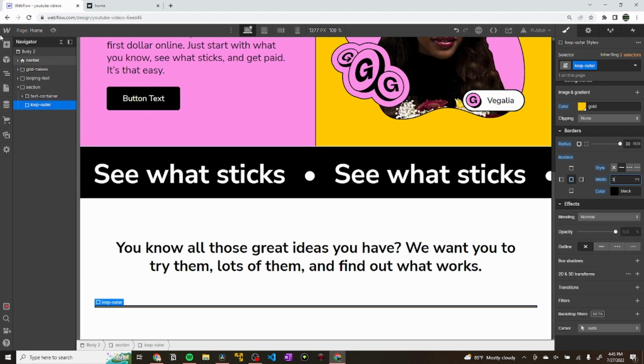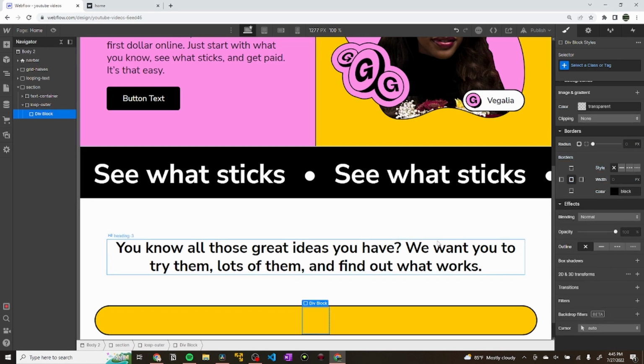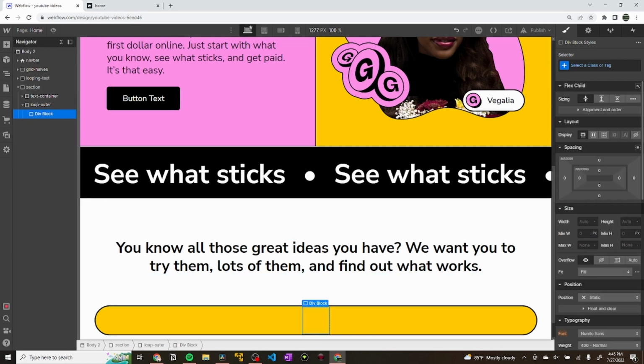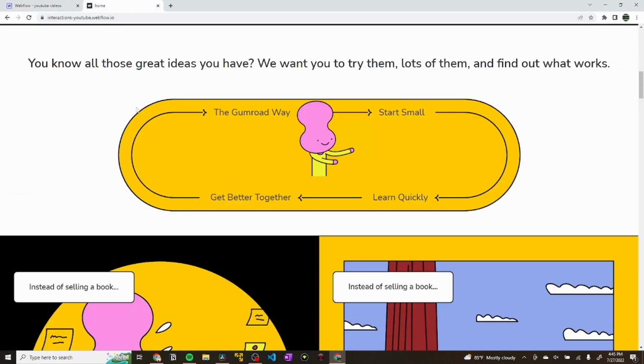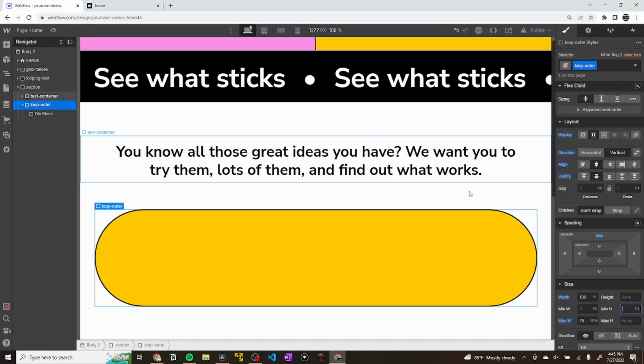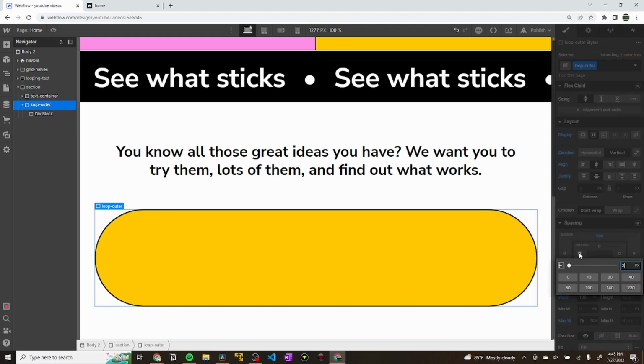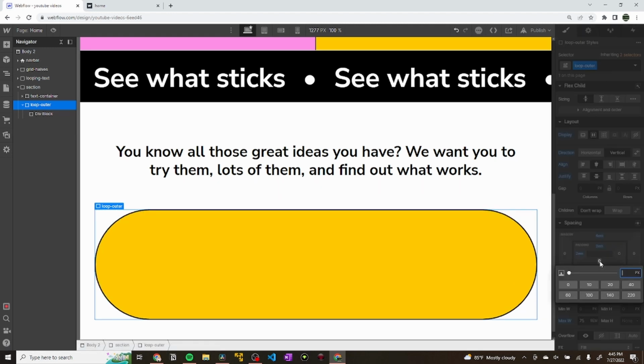So that's perfect. Now let's go in and make our loop inner. Just so that we're able to see our loop outer, I'm going to give the loop inner a minimum height of 16 rem. So now we can see. Now, to create the effect that there are 2 different loops, we need to give the loop outer a little bit of padding. So I'll say maybe 2 em of padding all around.